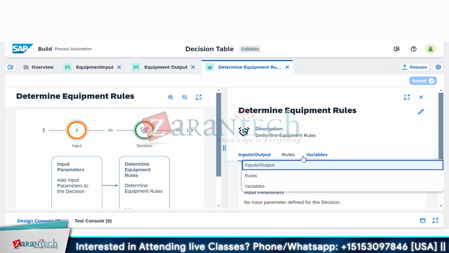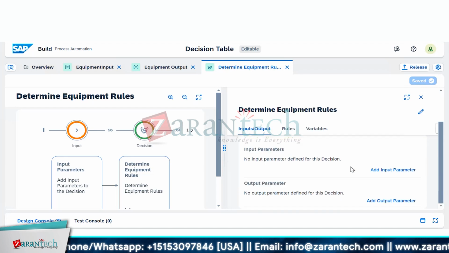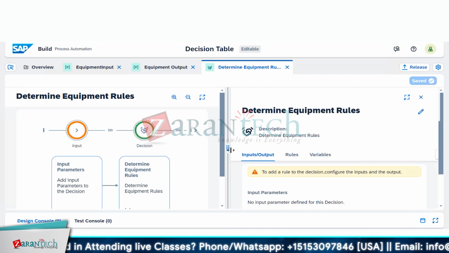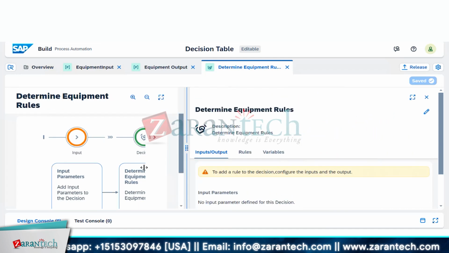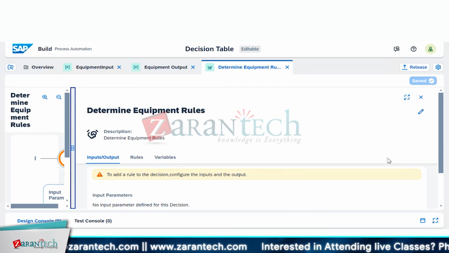In the center of the screen, there are blue dots. Drag it to the left, not to the right. Okay. Now we are going to add the input and output parameters.